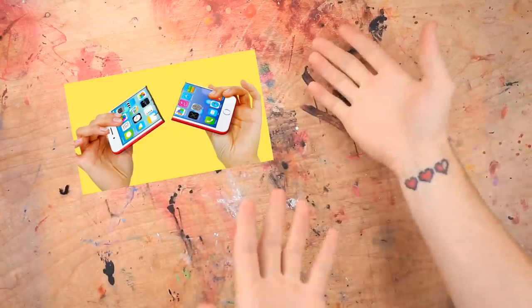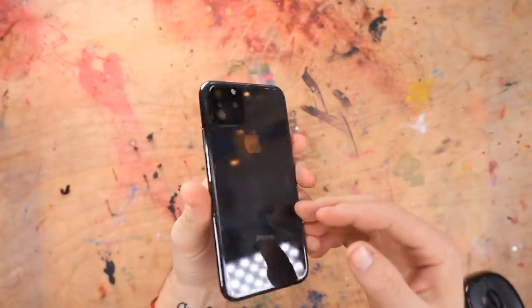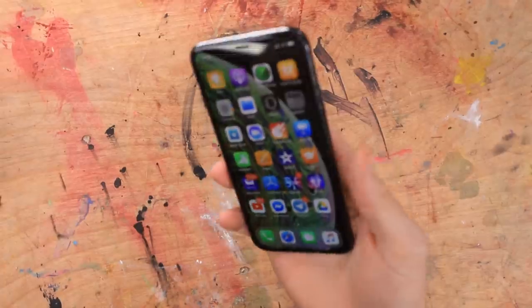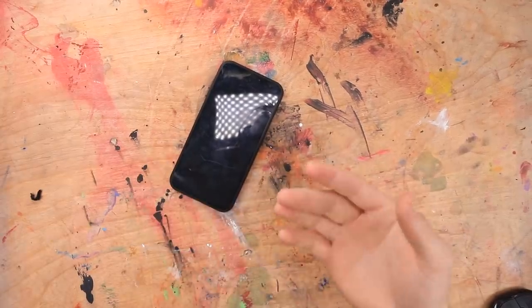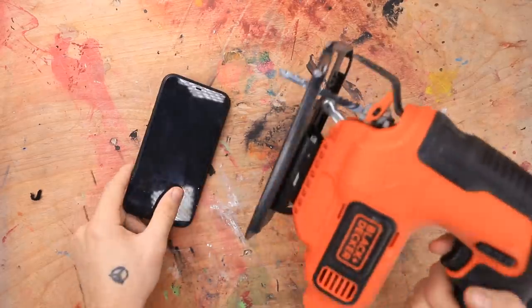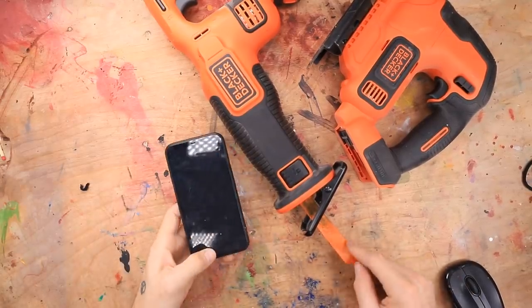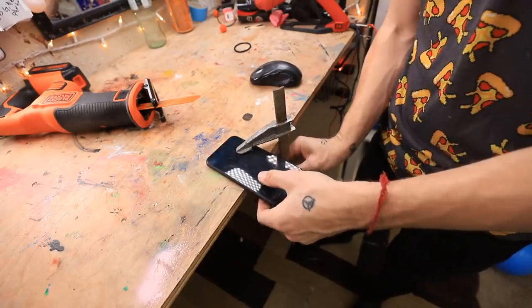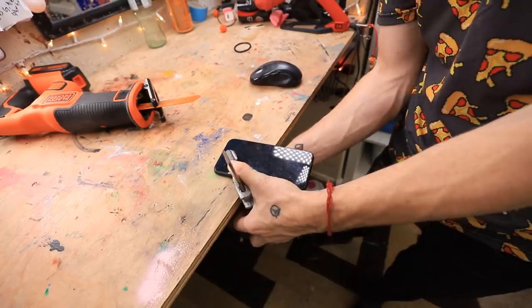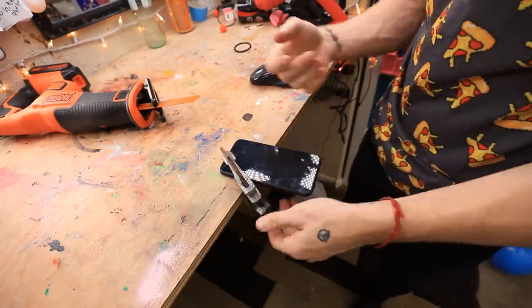Okay guys, now it's the first part of the video where we recreate the thumbnail! Woo! Okay, so for this one I'm gonna need what looks to be an iPhone. So I actually bought the newest iPhone 11, just so you guys know it's real. The three cameras — I'm just not an iPhone guy, I'm sorry. So I think I'm just gonna go ahead and cut it in half. I'm not sure what method I should use for this. Maybe this saw? Or maybe this one — it has a finer edge, so I think it might work a little better. So I'm actually gonna use this one. Okay, so here's my clamp, here's our iPhone. Don't try this at home — there's a chance this might explode. I have a fire extinguisher on the wall in case it does.